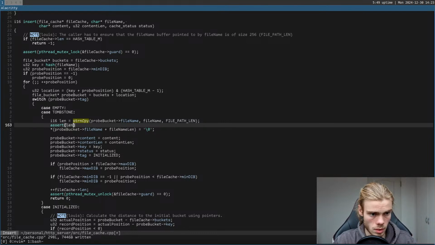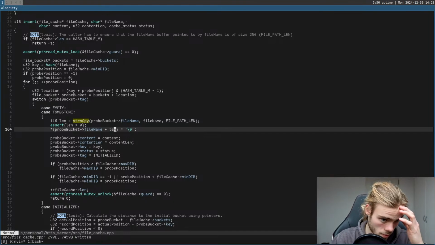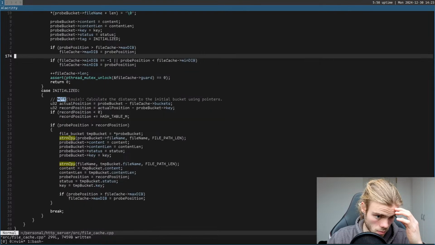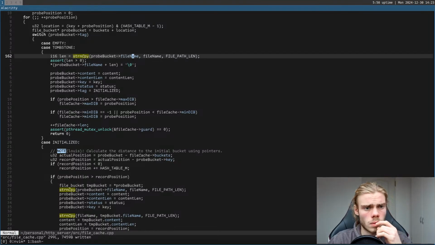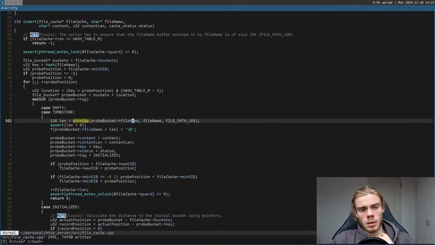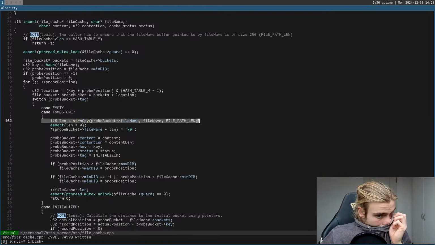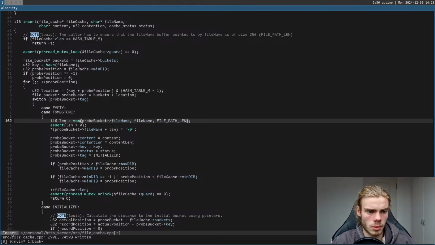Sort length greater than 0 plus length. No. This is a dir entry, so we can just say memcopy.